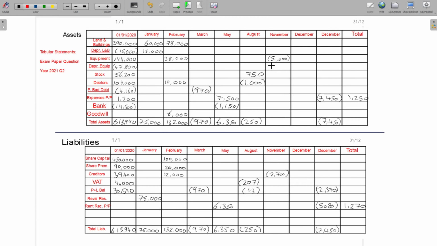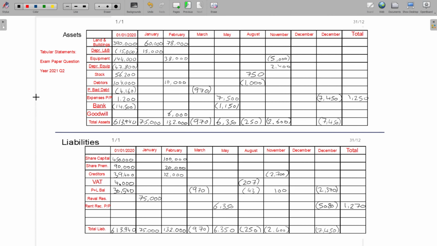Our depreciation of equipment was 2,400. So that will be going up. Yeah, so depreciation is a negative asset. So if we're reducing our depreciation charge, it's going to be going up. So that's 2,600, less 2,600. So this has to be less 2,600. Where do we think that €100 is going to go? It's going to go into our P&L. So why is it going into our P&L?